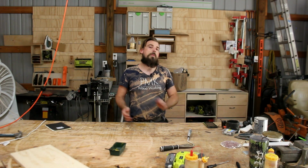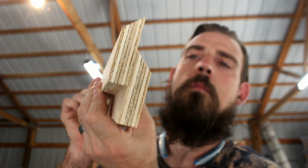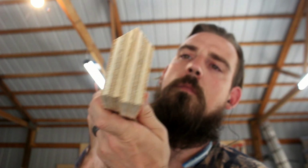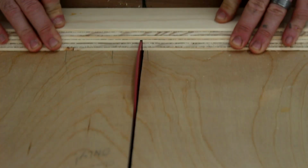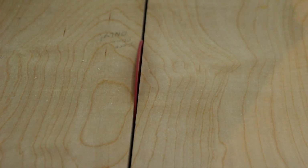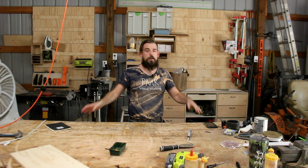Now you want to go ahead and rip every one of your 5-inch wide pieces into 2 strips. And these will give you pieces that at the tall point are roughly 2 3/4 wide and roughly 2 inches wide at the short point. Now you've got a whole bunch of 8-foot long strips. Go ahead and cut those in half so that they're only 48 inches long if you are doing a taller French cleat. If you're doing a longer French cleat, go ahead and leave them at full length.